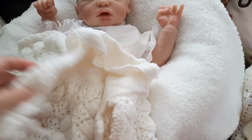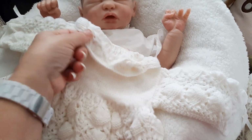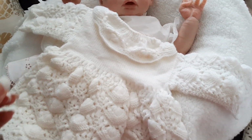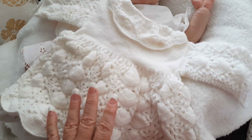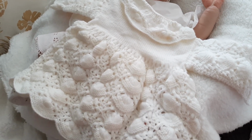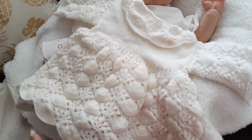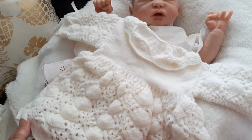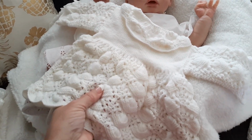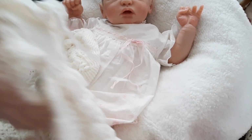And I wanted to ask everyone, how do you like traditional vintage baby clothes? Whoever I bought this from, I think had a cat because I'm finding lots of little cat hairs on it, but it's getting there now. But I don't have a cat, so I know it's not from me. But yeah, it's so pretty. It's so warm. It's so soft. I just love it so much. So I want to share that with you today.